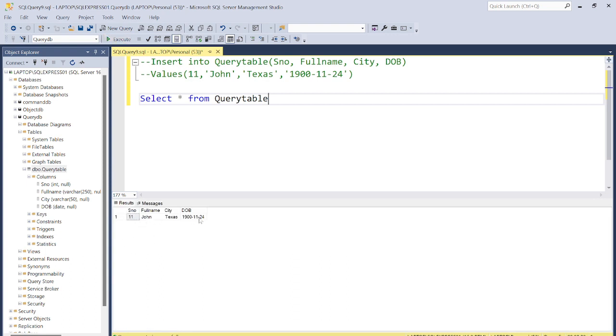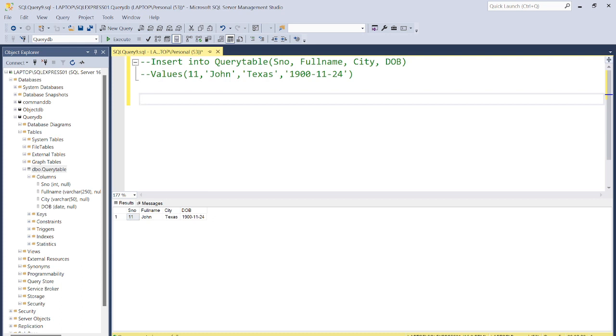So this is the record which we have entered. Serial number 11, full name John, Texas, 191124. This is the way it is going to be entered. We will talk about the select statement in further videos, but today we will concentrate on inserting the records.